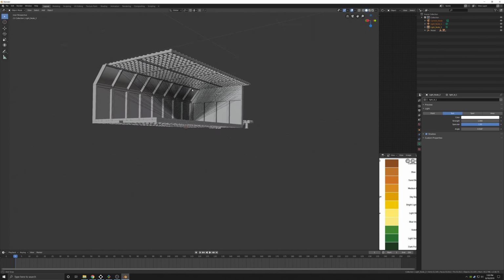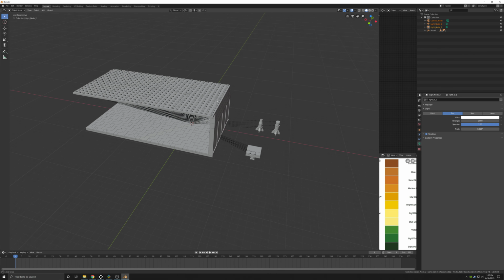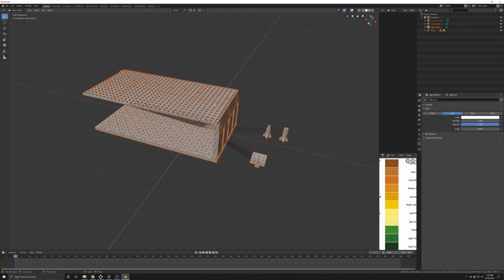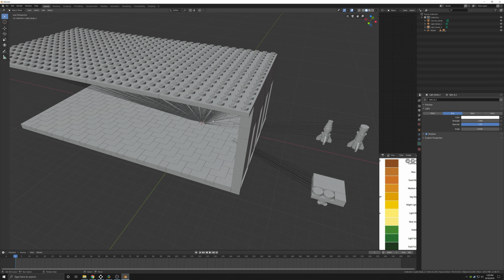You'll notice everything is parented together, and that's not great. We're not going to touch anything just yet. Before we remove the parents on everything, we're first going to clean the mesh up. This is a crucial step to saving yourself a lot of hassle down the road. If you are trying to create an explosion where all the bricks are separating, you're going to have to not merge the mesh. But basically what we're going to get to here is we're going to clean the mesh up, and then we're going to merge the mesh.